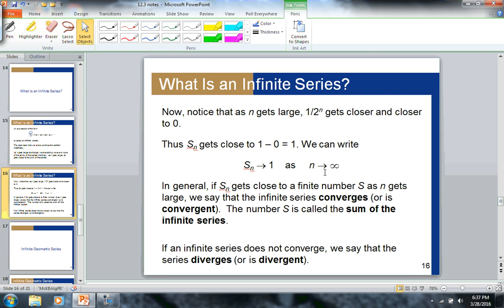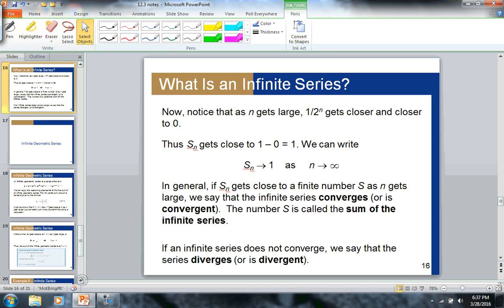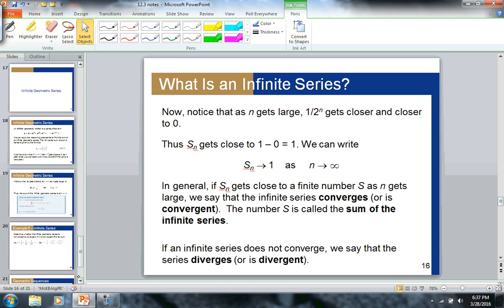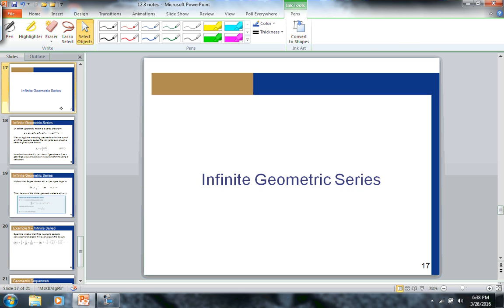So when that happens, if you keep adding up your terms as you're going to infinity and your sum gets closer and closer and closer to 1, that means that it is converging or it is convergent. Okay? And if it doesn't do that, then we say it's divergent, just like the book. Okay? So those are two terms that we're going to be dealing with. And again, they summarize this in the next couple of slides here.